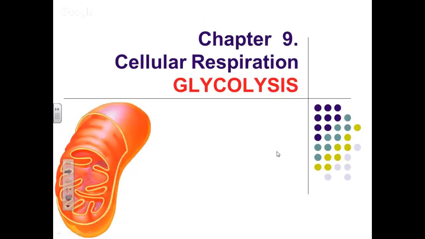So the first part of cell respiration is glycolysis. What is glyco? Sugar. And what is lysis? Breakdown. So that's what glycolysis is, splitting of sugar. Alright, so what happens in glycolysis is we start, like I said yesterday, with glucose as our model because it starts at the very beginning. And so we're just starting with glucose here.